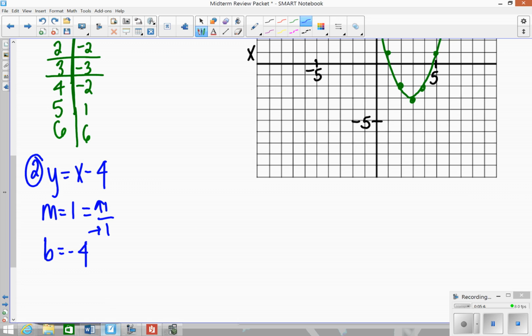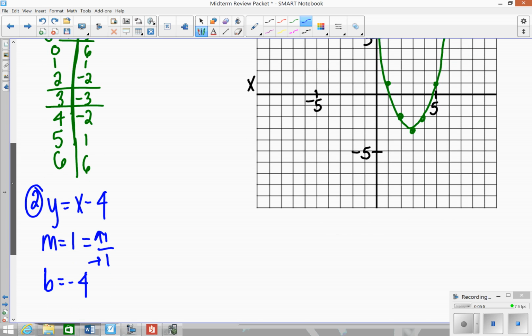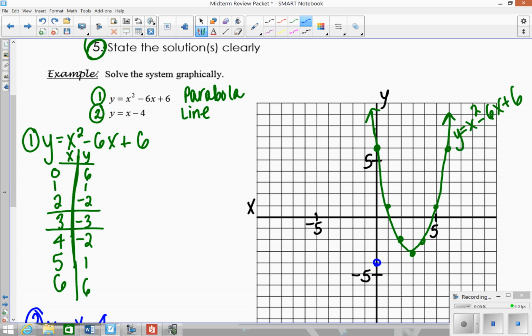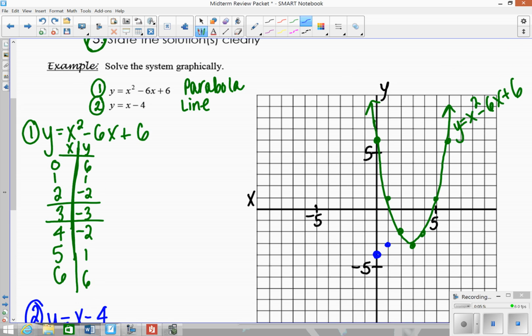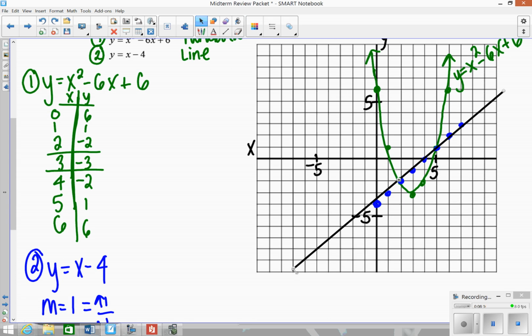So then what I'm going to do, though, go back to my graph. I'm going to start at negative 4 for my y-intercept, and I'm going to go up 1 to the right 1, up 1, right 1, up 1, right 1, and just keep doing that until you get enough points, and make sure you use a ruler, and you will connect those points, and you should have arrows on there. And we also need to make sure that we label. So arrows and label y equals x minus 4.